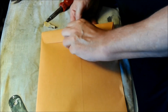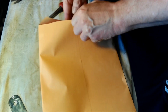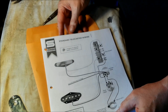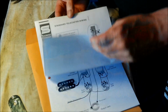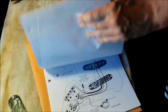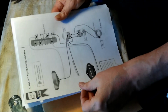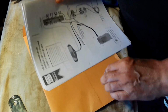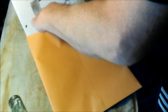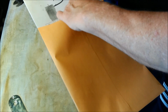Okay, so here's another trick I like to do. You can pull this up on the computer. You can print them as you need them. But I took the opportunity when I had a good printer to print off some diagrams for various wirings. And I'll just keep them on file and get them out when I need them. So I have my Tele wiring diagram that I will get out for reference. And then we'll get this all laid out and set up the way it needs to go, just like the picture.